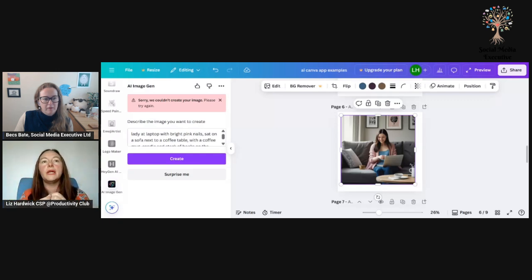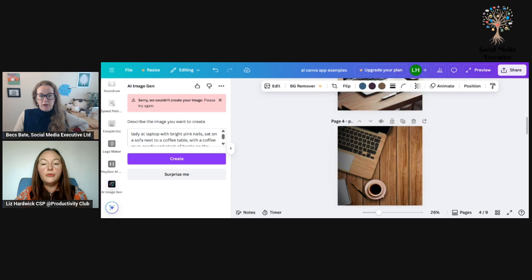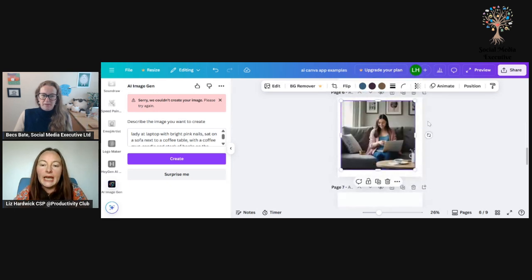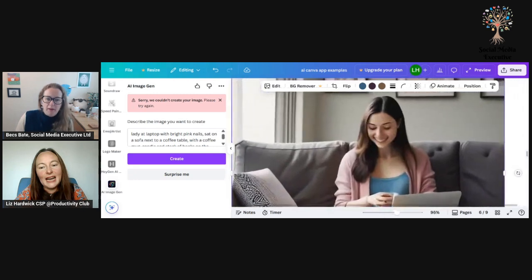So one of the things I'm looking for when I'm downloading different AI apps inside Canva is looking for as realistic as possible. If we're looking at something that's got humans in, that the humans look pretty realistic. And I found that image, AI image gen, to be the best. And she does look really good, actually, because some of the human ones don't look particularly human, you can tell, but actually that could be more or less a photo.